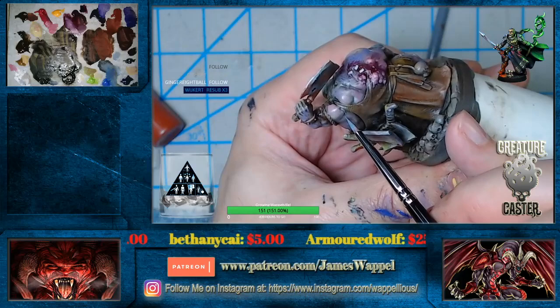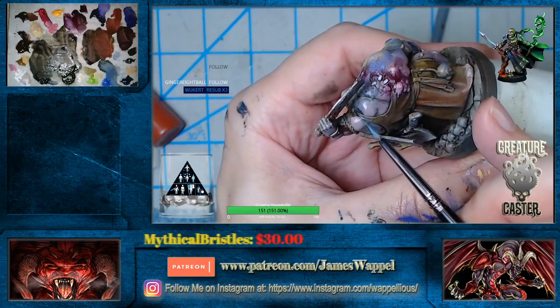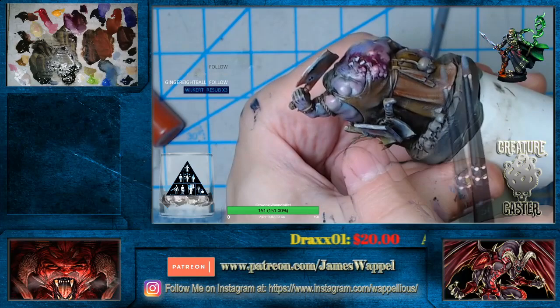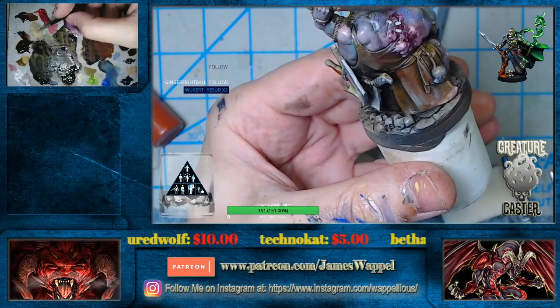Oh, look at this. Look at that. What we just did in the shadow area there. You wouldn't expect the shadow area to have, I don't know, actually a lighter version of the cerulean blue in it, but there you go. It does now. Why am I doing that? Because, well, I want to contrast it with the color here in his, and it's kind of a leather thing. Oh, look at this. We're gonna put some of that blue in here now. Oh, let's get some skin colors on this head. Well, dead skin colors on this.